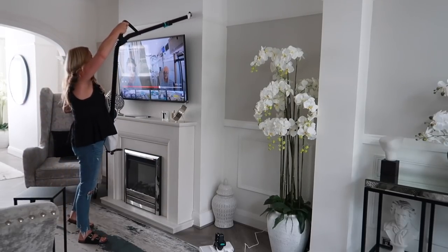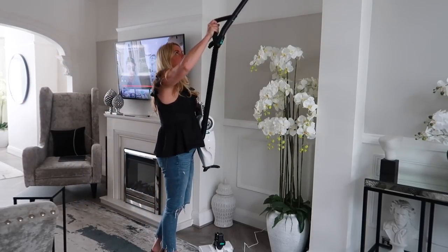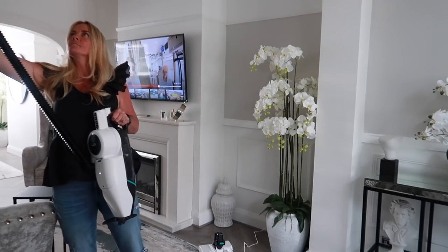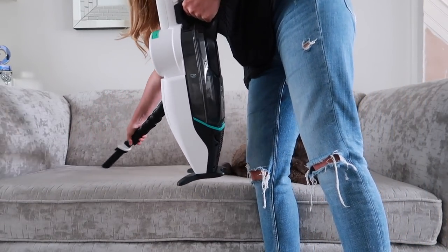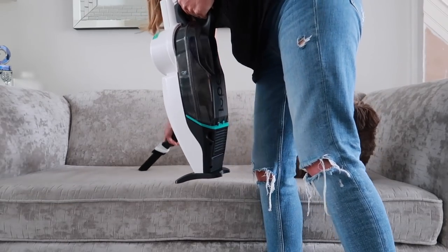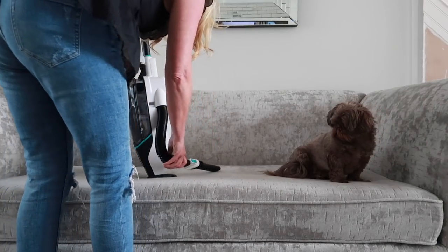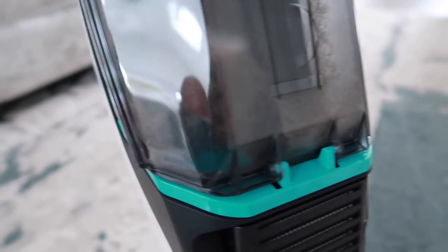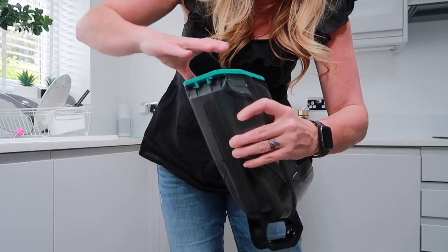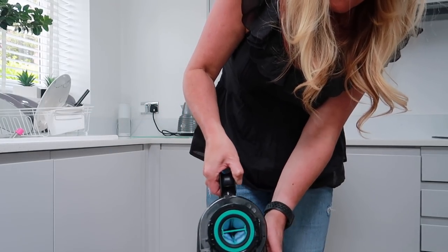All of the parts can be replaced if needed with the Loopy vacuum cleaner. So rather than newer models coming out, if there's a newer or upgraded part, you can just easily purchase it and change it — there's no need for entirely new models. This was one of the things I absolutely loved, because the likes of Dyson, Melee, and Shark bring out the next best model — V7, V8, V9, V10, V11, even a V15 Dyson — whereas with the Loopy, if they upgrade the parts they're easy to purchase and swap on your vacuum cleaner.